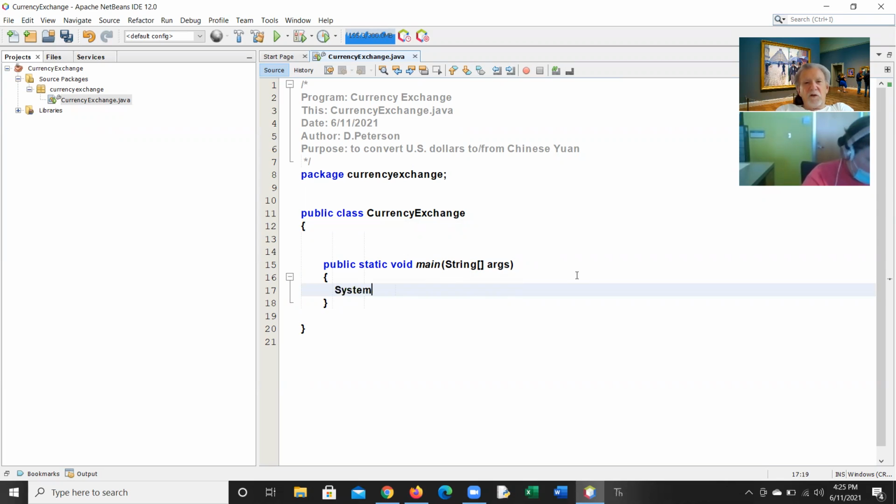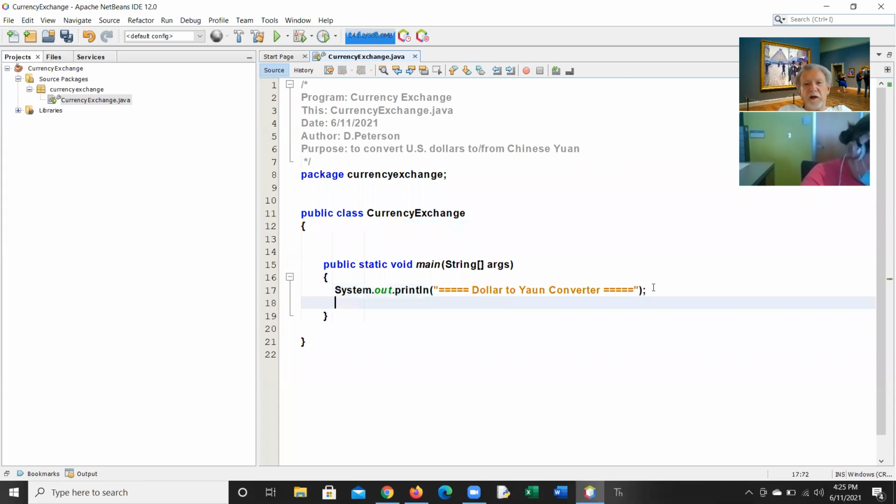So I'm just going to say System.out.println, and put in something here like "$2 converter". Semicolon on the end. All that does is print out a line that has the name.